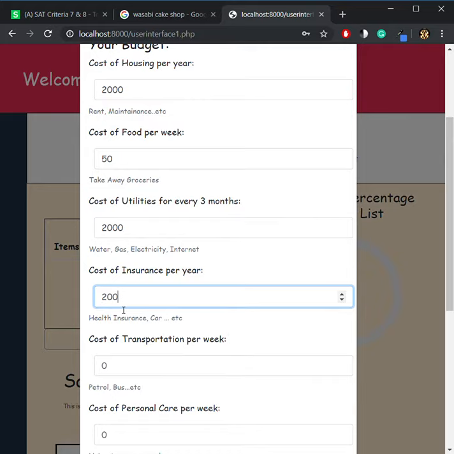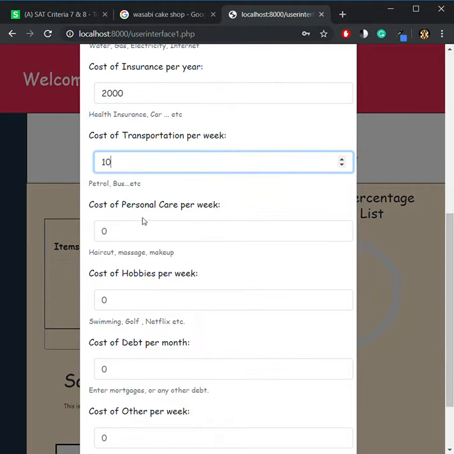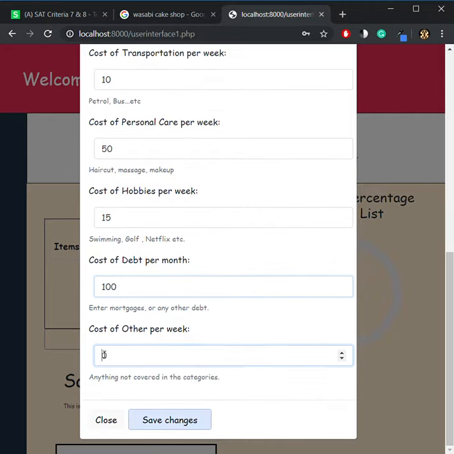Insurance is $2,000. Transport per week, let's say $10. Cost of personal care, $50. Cost of hobbies is $50. Cost of debt is probably like $100. Cost of $50. Save changes.